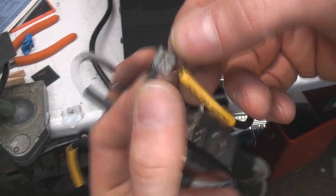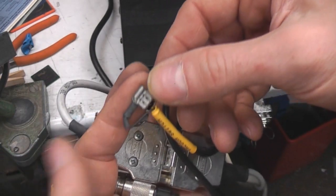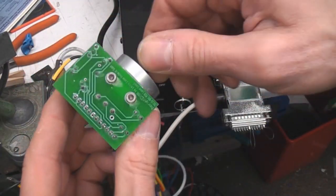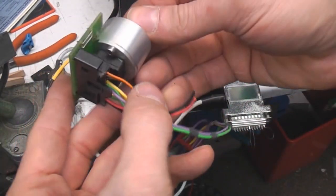This was just taped over, so maybe they had issues with getting enough airflow to trip the vacuum switch and just bypassed it. So that's a bit dubious. And the rest of the cable which goes up to the front panel, it's just a power control pot, and there was the key switch I just wired across, sort of quite over the top mounting.